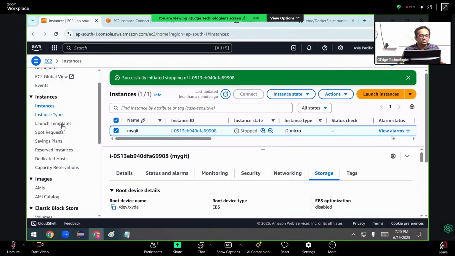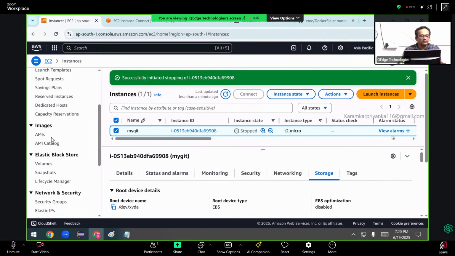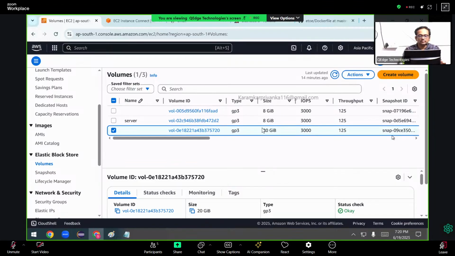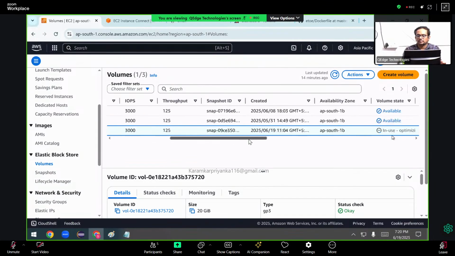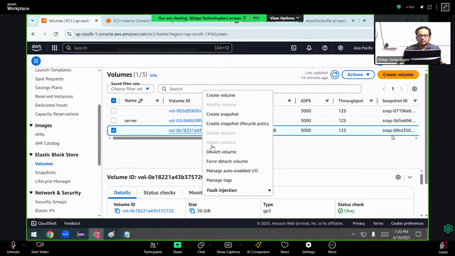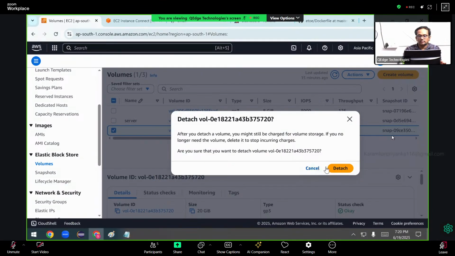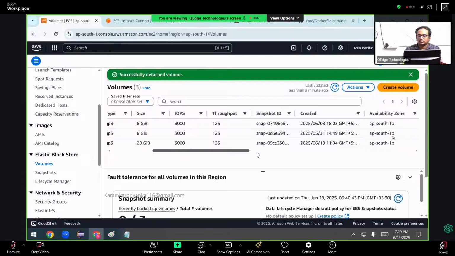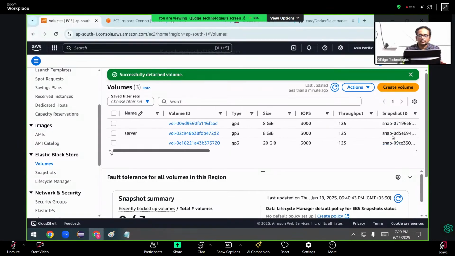Suppose if I go to my volumes, detach this volume. Okay. Now, something is missing, guys. Select here.